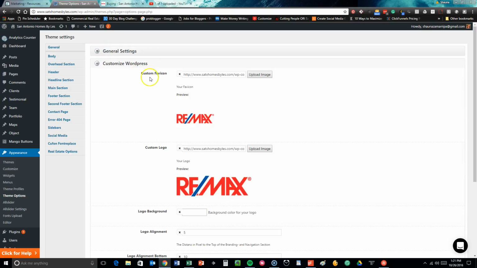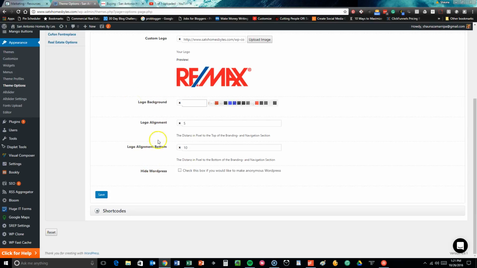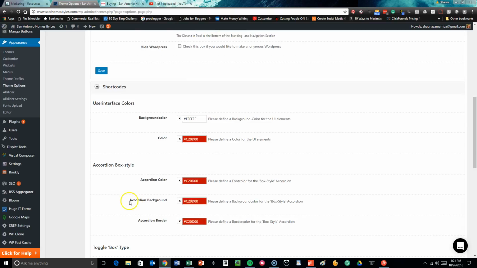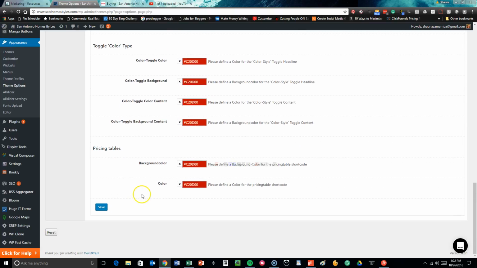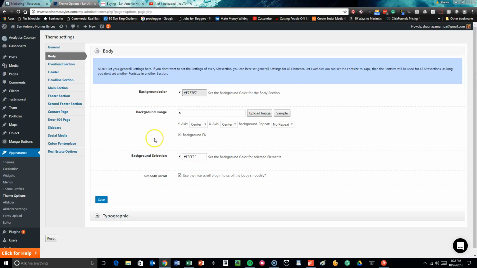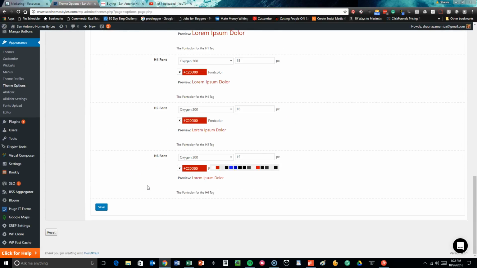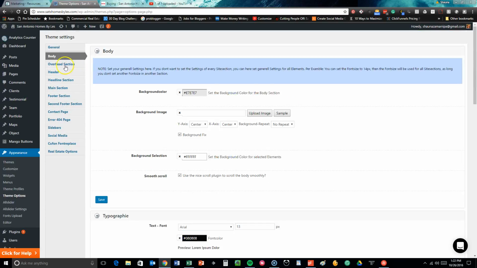So as you can see here, you have your favicon. A favicon is just this little tiny picture up here. Otherwise, it defaults to WordPress, which just doesn't look professional. So I like to use a smaller version of your logo. And then I put the logo here, made sure that it was aligned appropriately. And then you have different short codes down here that you can customize how they look. The body of your site, this just goes over the background color and the font that's used throughout your site. So you can go in and change those as much as you care to.